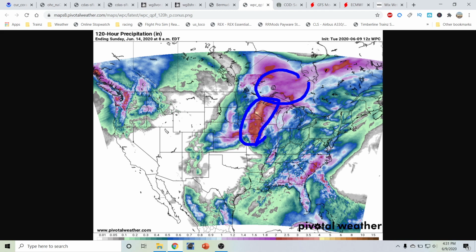It is expected to re-deepen out here and regain some winds, but this will be a non-tropical low after a little bit here. Once it moves into Canada, this could dump in excess of 1 to 3 inches of rain for portions of northern Canada. Certainly could see over 4 inches here in southwestern Wisconsin. So there's a lot of rainfall over the next several days for Wisconsin, portions of Canada, northern Missouri, Iowa, even down here into Florida. This is not related to Cristobal, but you can see where the path of Cristobal is over the next several days as it runs up through here.